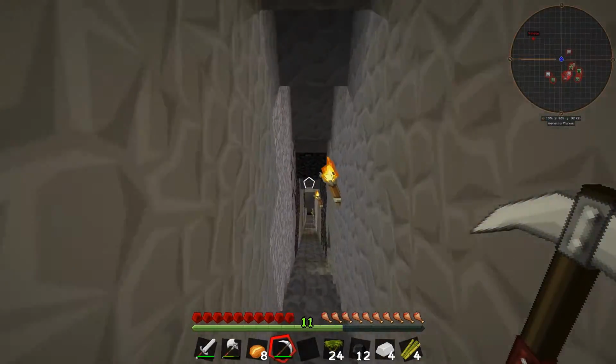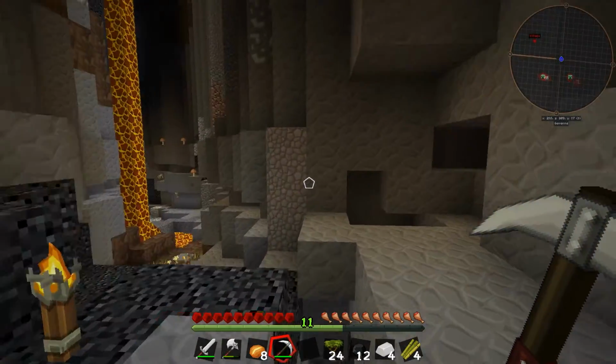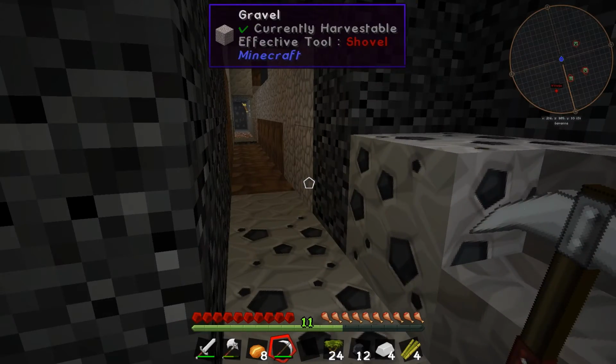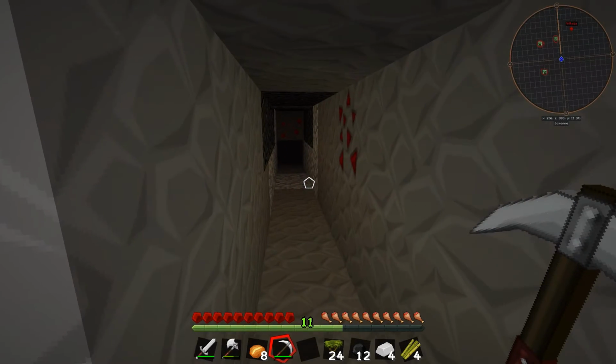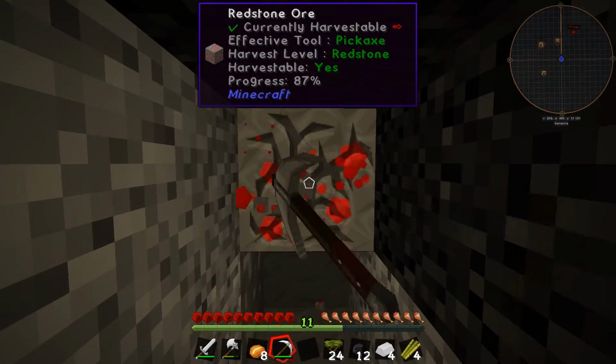Copper, we need gold. Gold, gold, gold, gold, gold. No, I didn't see any gold there, so we'll go right down. What are we at? We're at 10. And of course I didn't bring any torches.